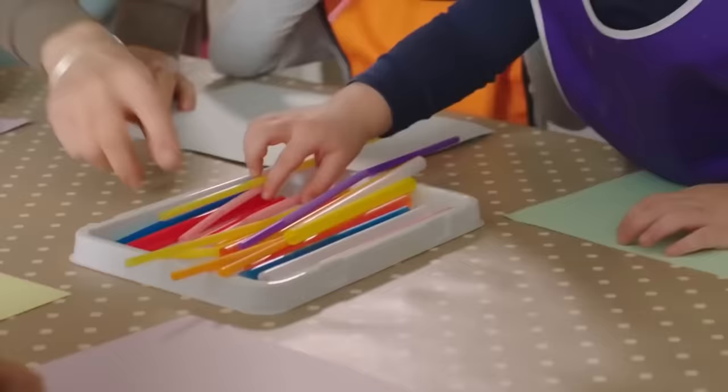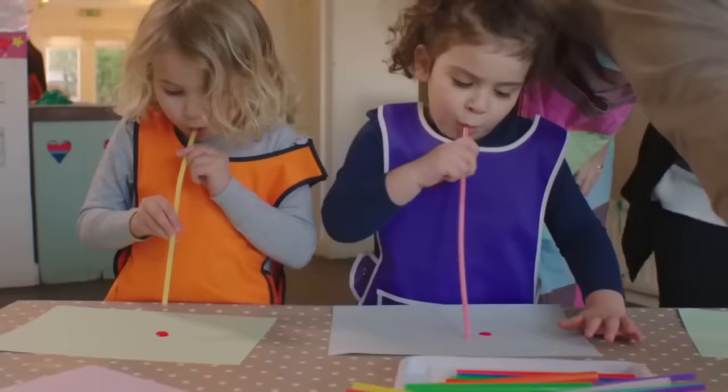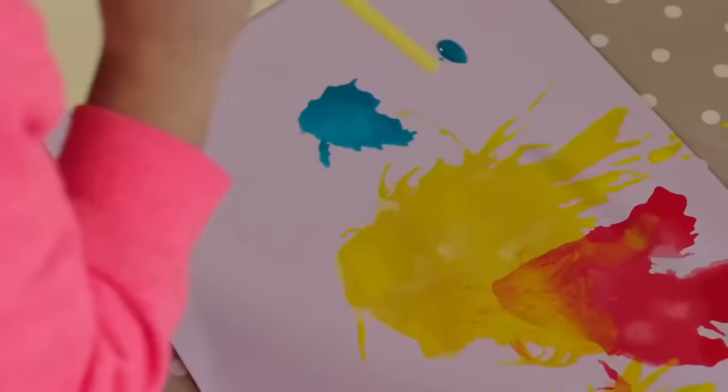Painting with straws. We blow out the paint through our straws. Watch how the paint moves. Look at that. Yeah. Look what I made. That is beautiful.